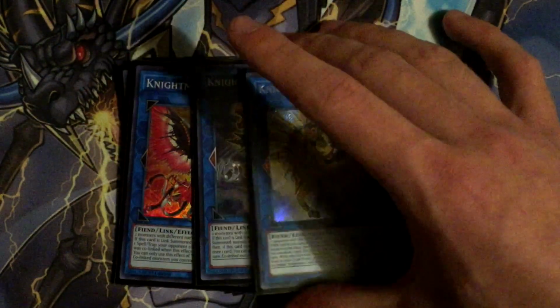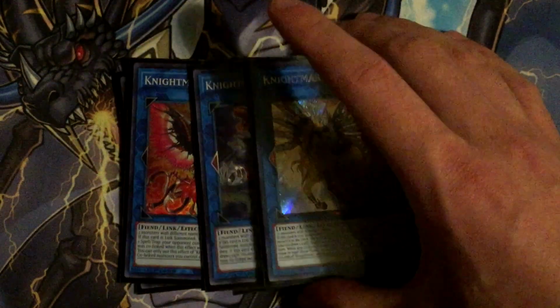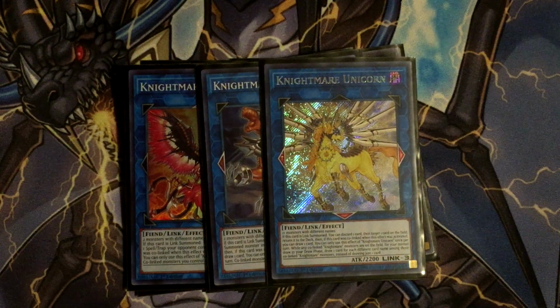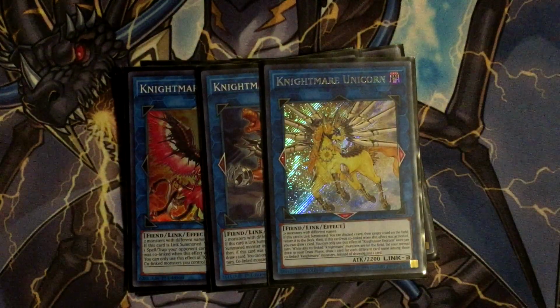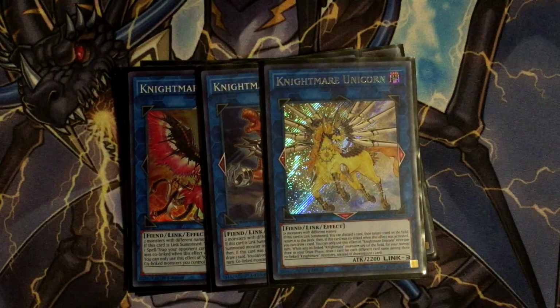Nightmare package of Phoenix, Cerberus, and Unicorn. I never summoned these the entire event. I am actually being honest with you guys. I did not summon these at all, because I never really got into that situation. I think the only one I did was Phoenix, but that's it. I never really used them the entire time.